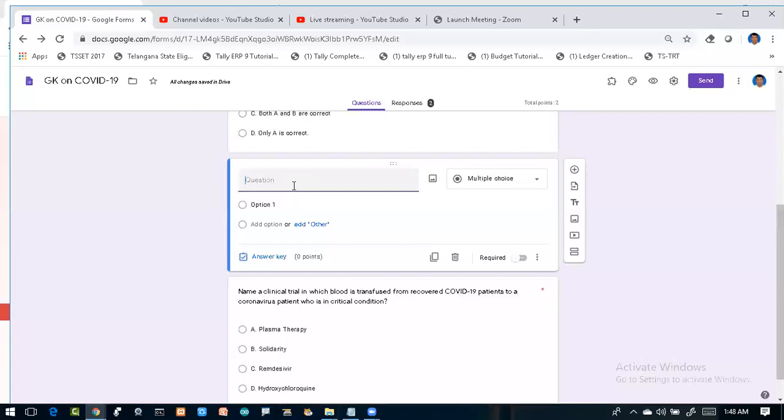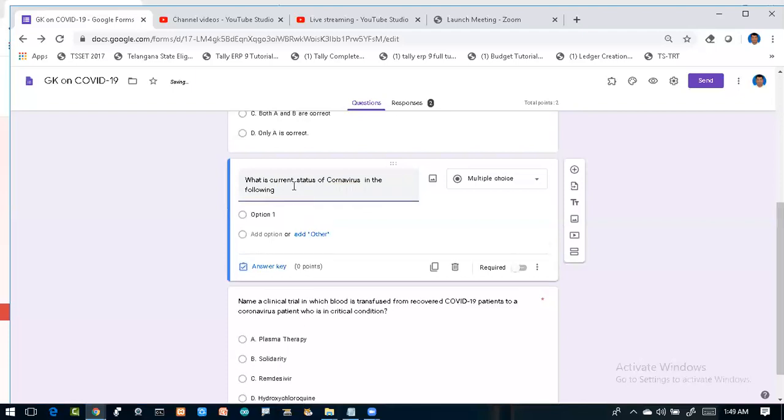My question is, what is the current status of coronavirus in the following state?